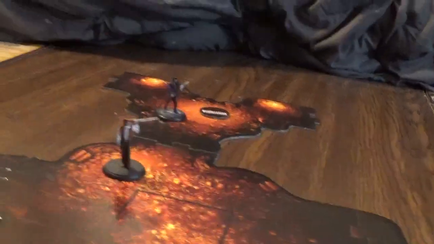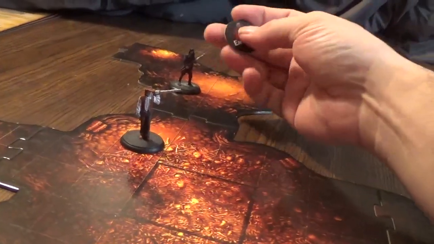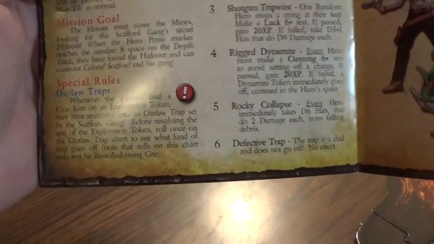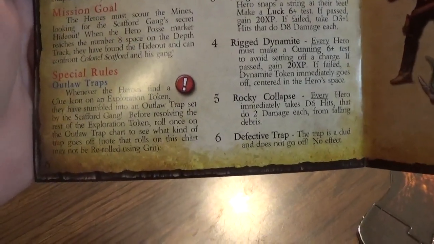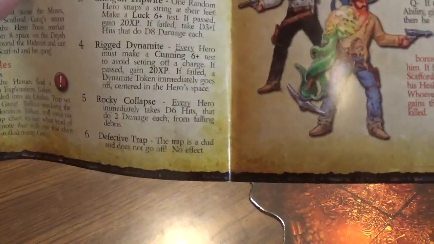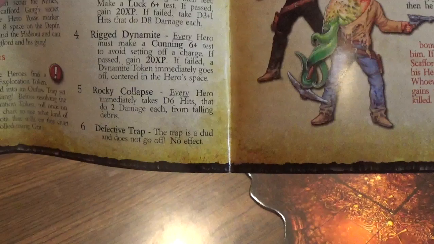Let's do an exploration. And we have a clue and an encounter. Encounter times 2 actually. So what does this thing say? It says whenever heroes find a clue icon on an exploration token, they have stumbled onto an outlaw trap set by the Scafard gang before resolving the rest of the exploration token. So before resolving the rest of this, which we're going to have 2 encounters, we have to roll the die and see what kind of trap we get. We get number 5. Let's see what number 5 is. Rocky Collapse. Every hero immediately takes D6 hits that do 2 damage each from falling debris.